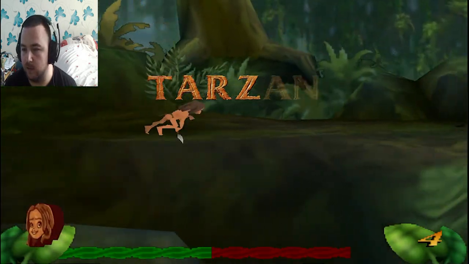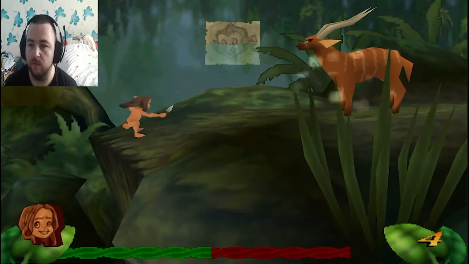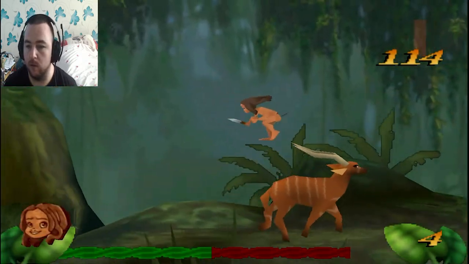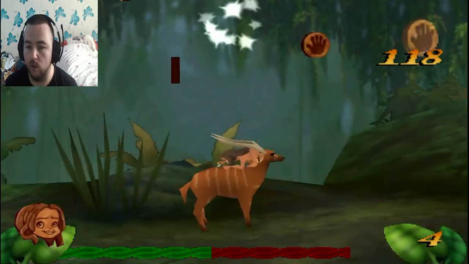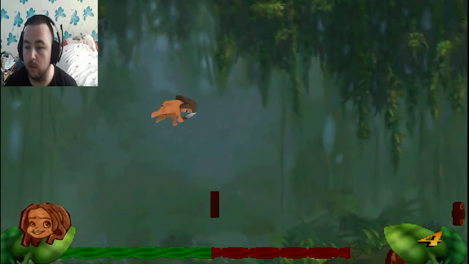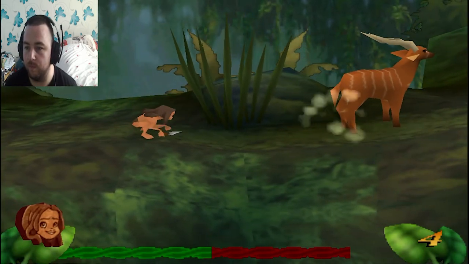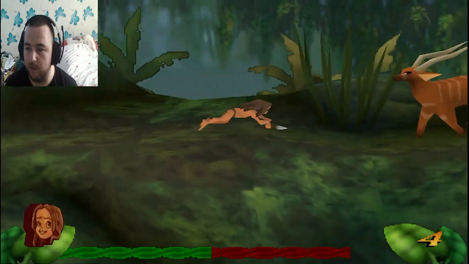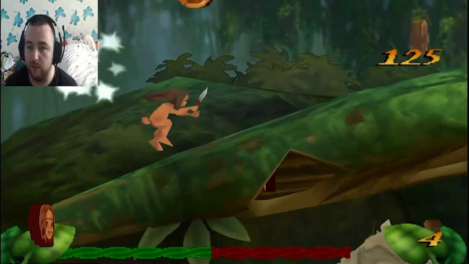Zed, not Z. You say zebra, not zebra. Potato, potato. Yeah, this is the one. You can bounce on top. Got the A. Woohoo! Damn it, come here. Come on. Come on. Come on. There we go.